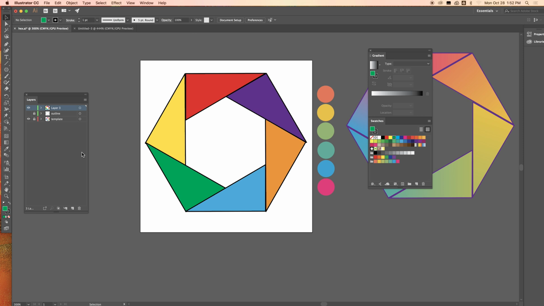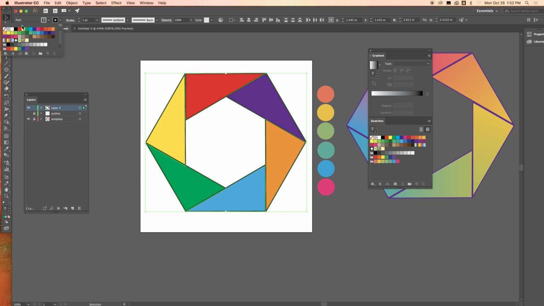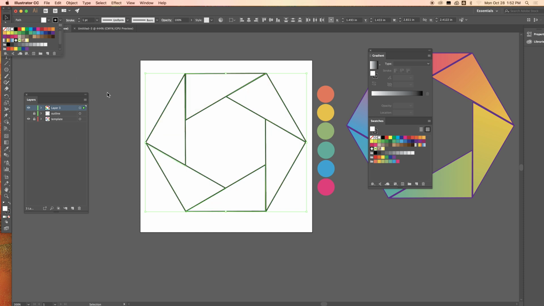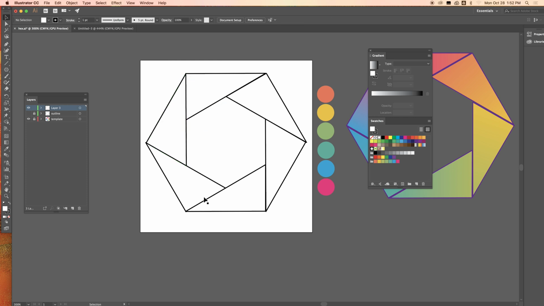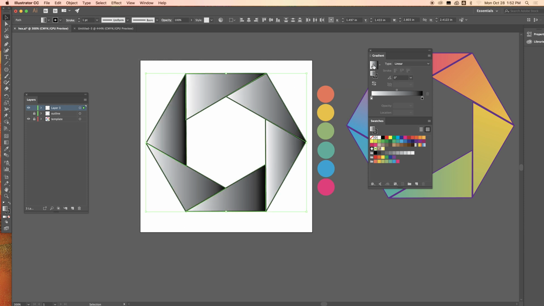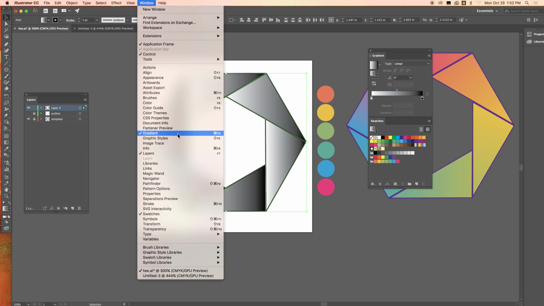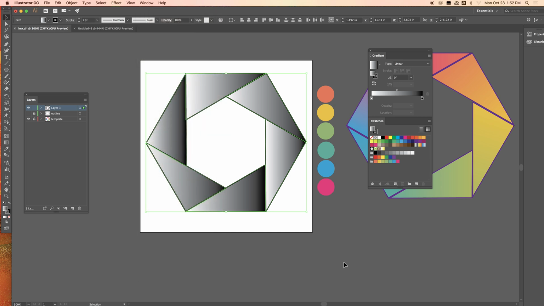All right, so say this is what I have. Or yours could also look, if you didn't change your colors as you went, something like this. And now that I have this, it says to highlight everything, that's with my black arrow. Hit your gradient. Again, if you do not see your gradient, Window, Gradient. Now this is something new. What I would like you to do is unselect out of everything.